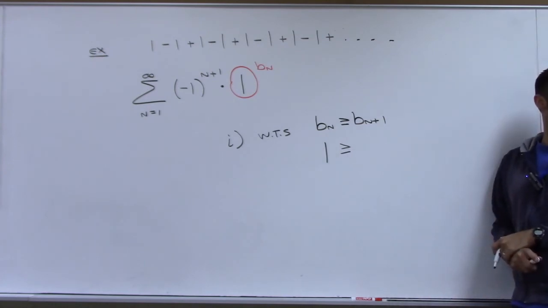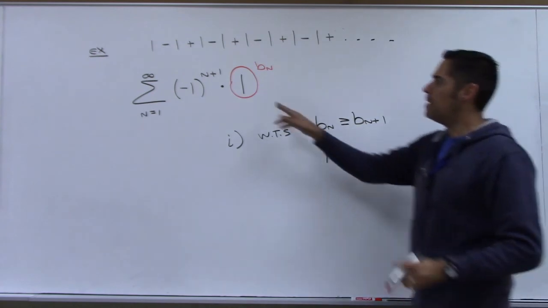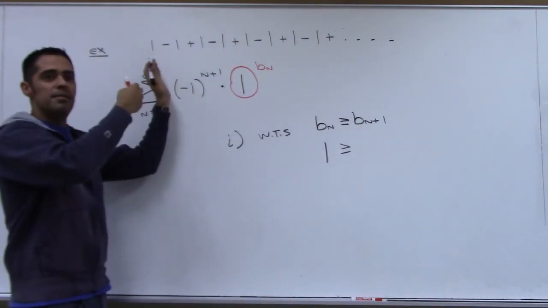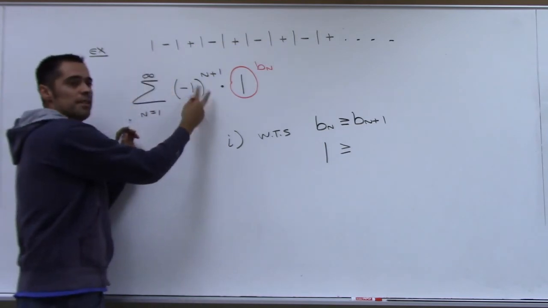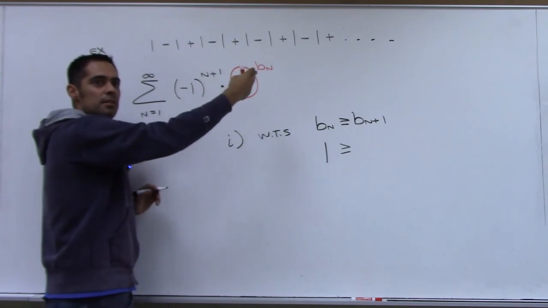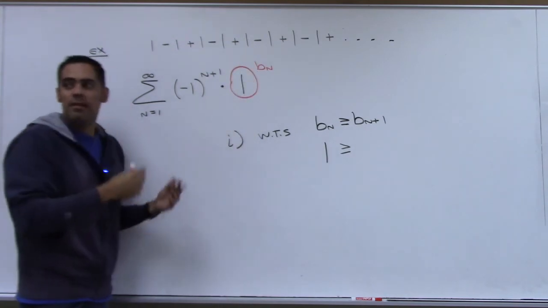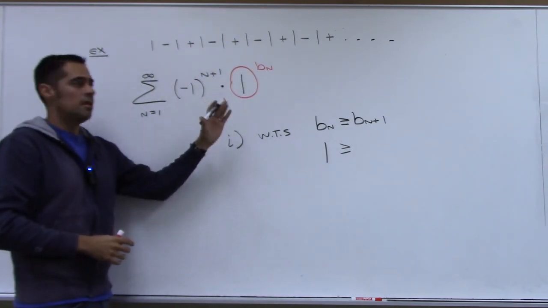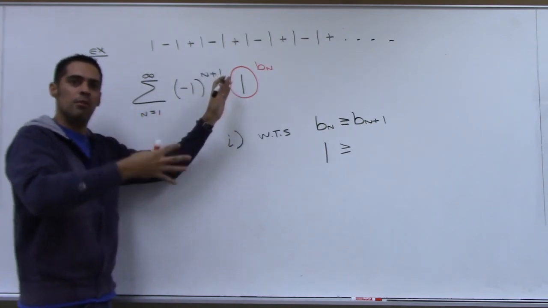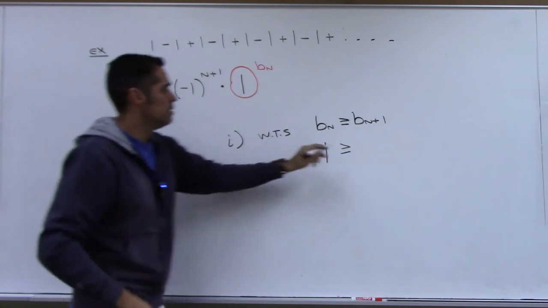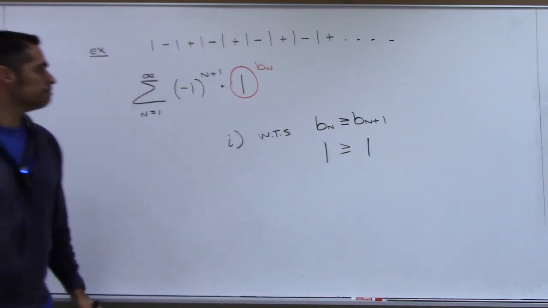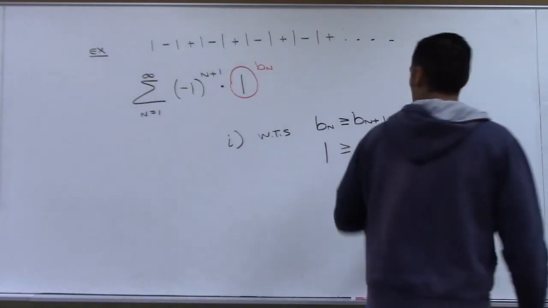What is it? 1. Look, our b sub n sequence never changes, doesn't it? You go to the first one, it's 1. This is the switching of the signs, right? But as far as what's happening inside, it's always a 1, isn't it? So this is a constant. There's no growth in our sequence. So this is always 1, right? If you're looking at the first one, the second one, the third one, the fourth one, they're always 1. Isn't that true? Check. So far, so good.